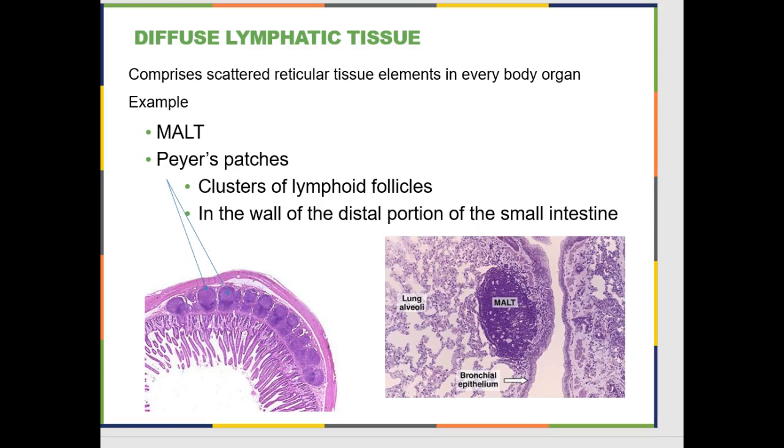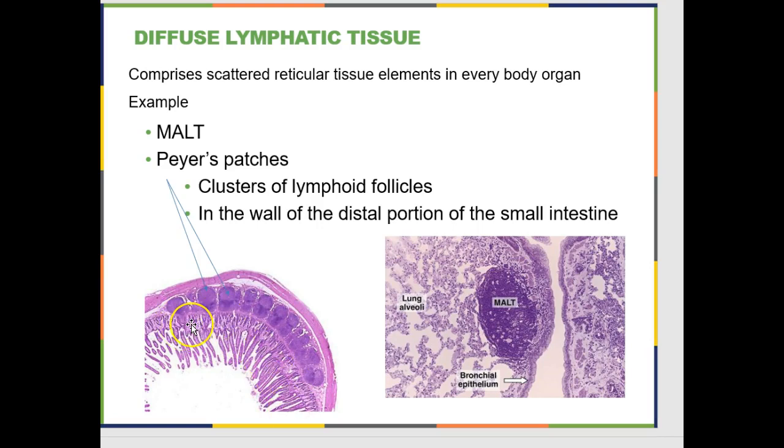Now we are into diffuse lymphatic tissue, which is really the only kind of diffuse lymphatic tissue we are going to talk about is MALT, which stands for mucosa-associated lymphatic tissue. So you find it within your mucous membranes. So the one example of MALT, which we are going to name specifically, are the Peyer's patches. As it says here, it's lymphatic tissue and it's found within the small intestine.